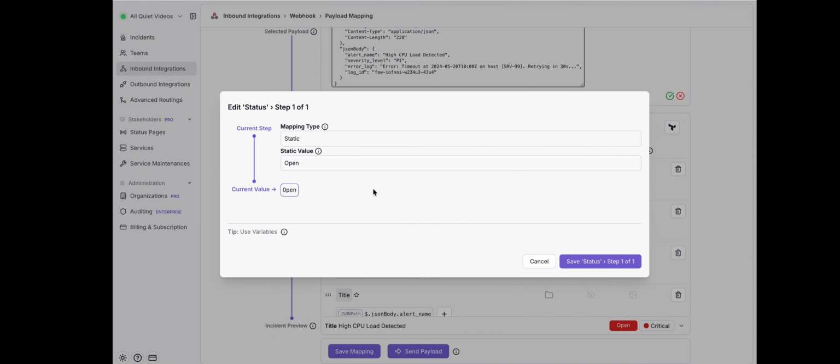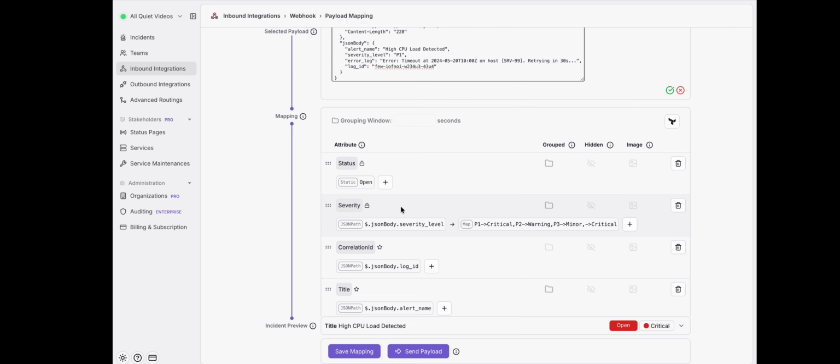Next, we have the JSON path. This is your primary tool for modern integrations. Since we know that the request we received included JSON objects, we can simply follow the path and extract its values. In this case, we want to get the severity, and we know that the JSON body included an object called severity level.